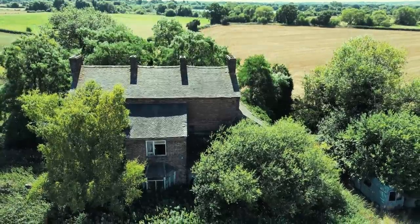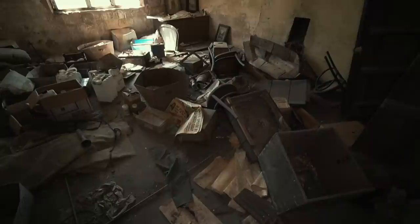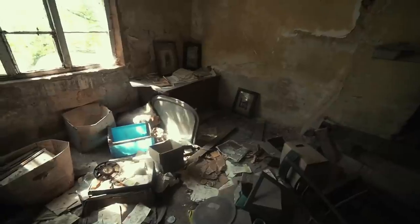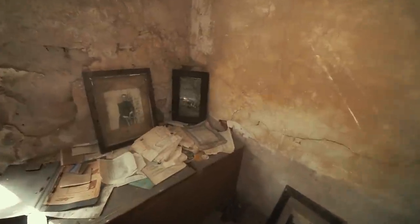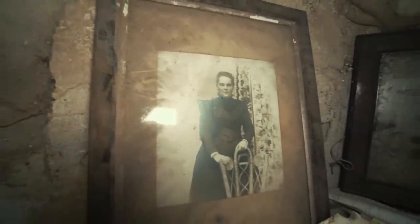Let's go and check out the attic — top floor, see what we can find up there. We are back on the broken stairs — you can see the damage, and it does stink. Hopefully not fall through and die. These stairs are so dodgy, I'm crawling up them. Oh cool, look at the old pictures over there. There's loads of stuff up here — the old ironing boards, old furniture. I definitely want to get over there and look at those pictures. Old Victorian photographs, looking as stern as ever as they do.